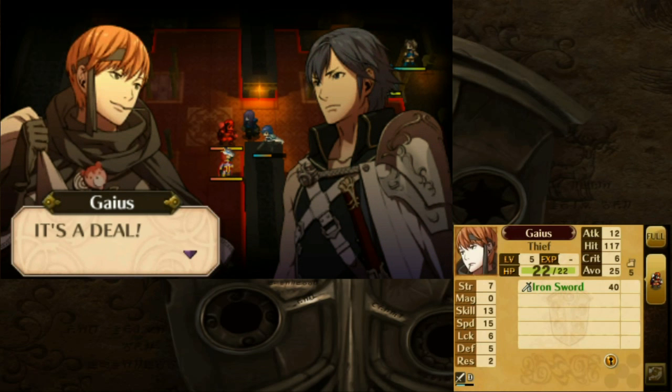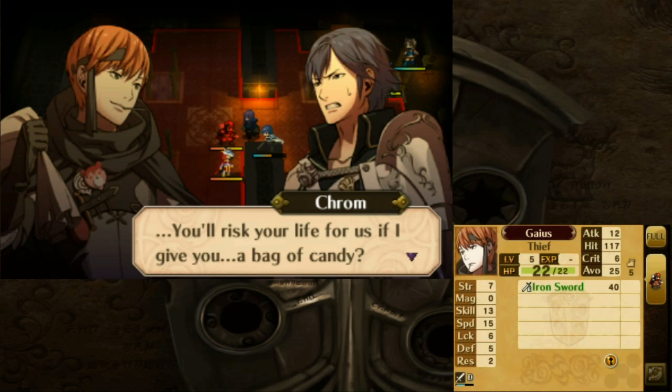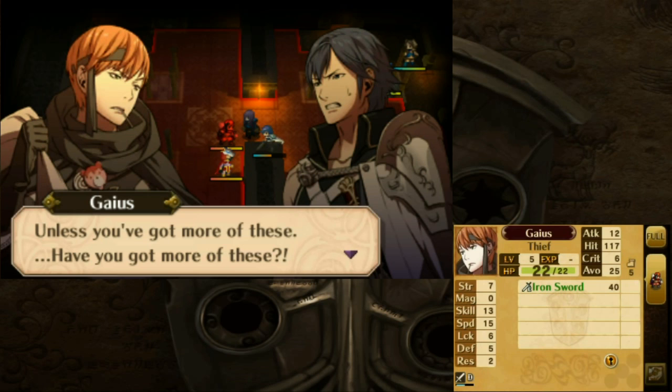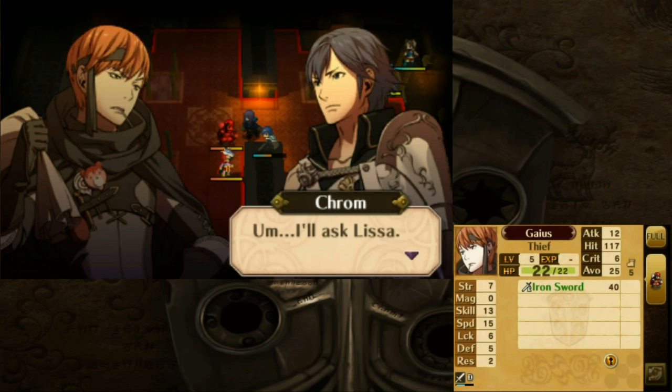And he's immediately on our side. Yeah, Crom is right to be confused here. Yeah, he meant sweeten the deal literally. So, think of Volk, except instead of money, you have to bribe him with candy.